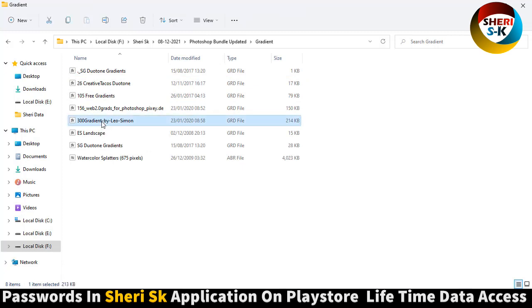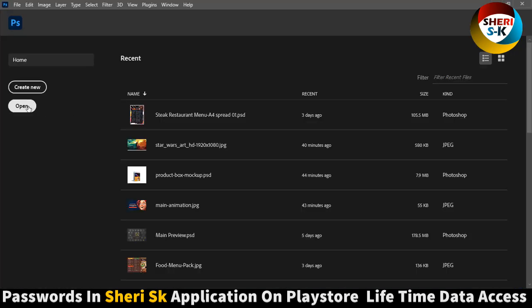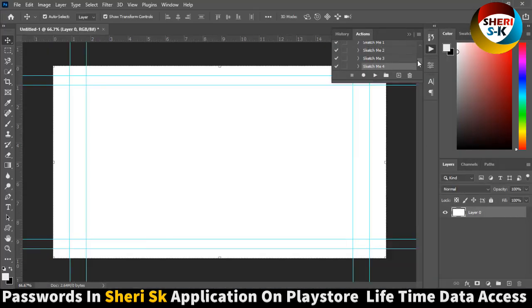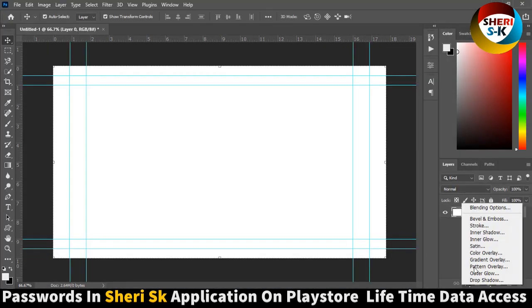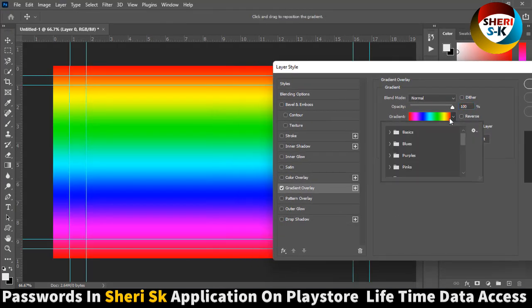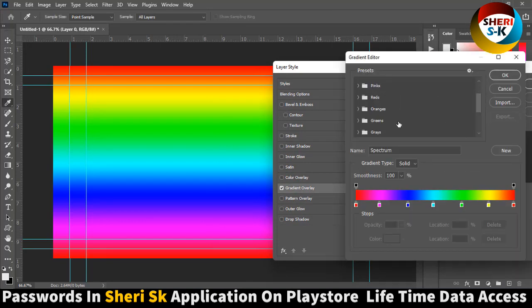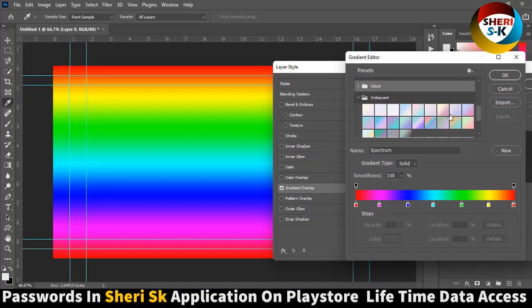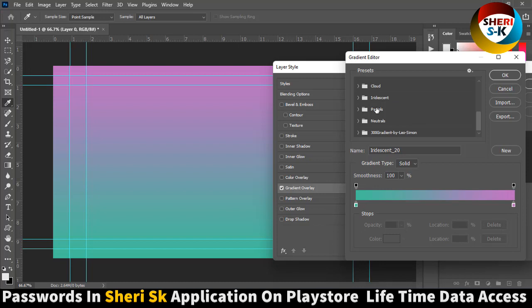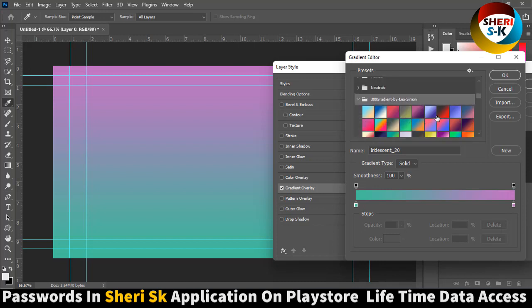For example, double click and create a new file. Okay, FX gradient overlay. Oh, sorry. Wow, gray, amazing.